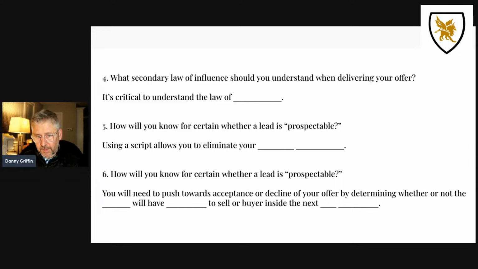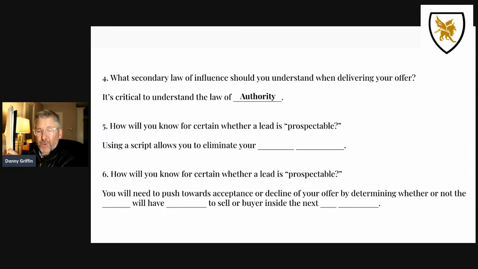Now, the secondary law of influence that you should understand when delivering your offer is this. It's the law of authority, right? And I just said this, that these people are actually silently begging to be led once they begin to gain some trust because they see this professional approach. Believe me, when you deliver a package of information nice and organized to them with a cover letter that explains how to consume it, you have made what's called a dramatic demonstration of professionalism. And that is extremely unique and a unique way to start.